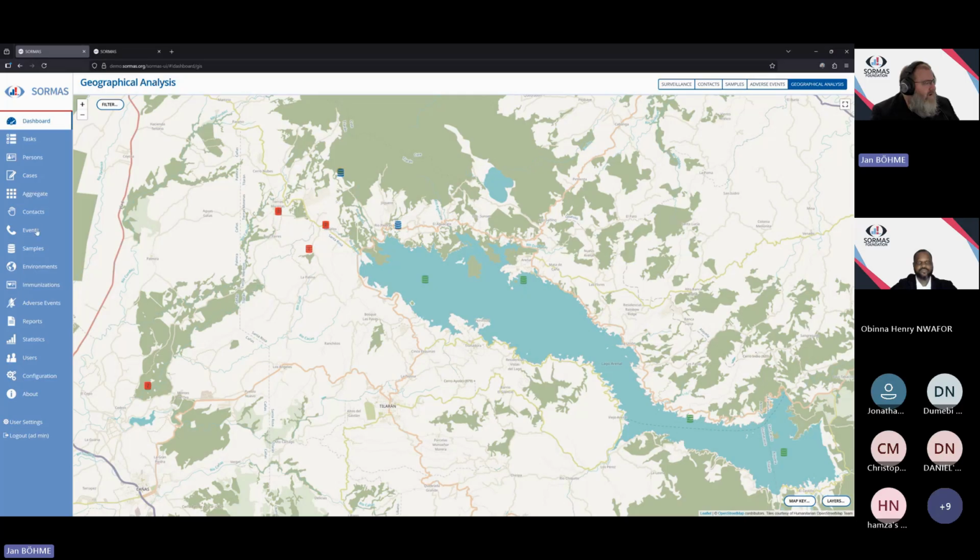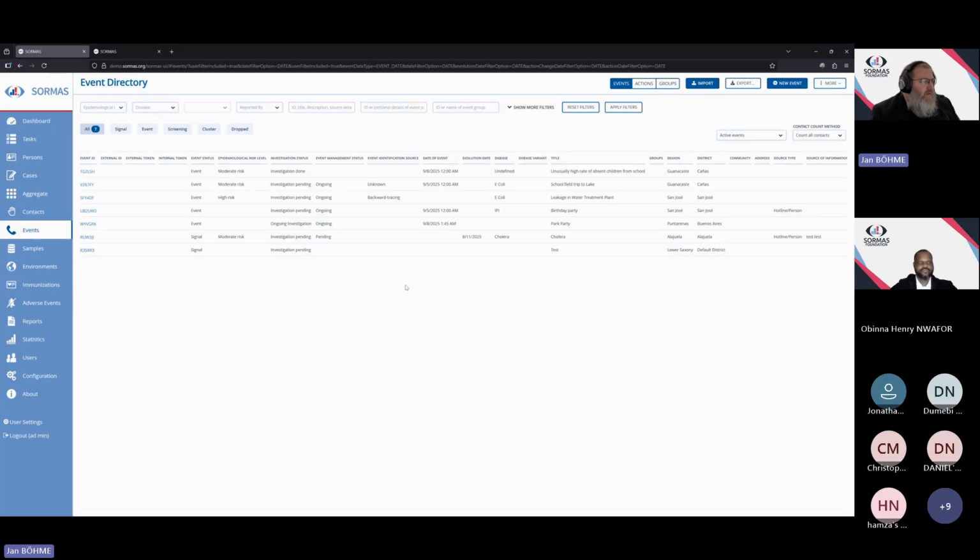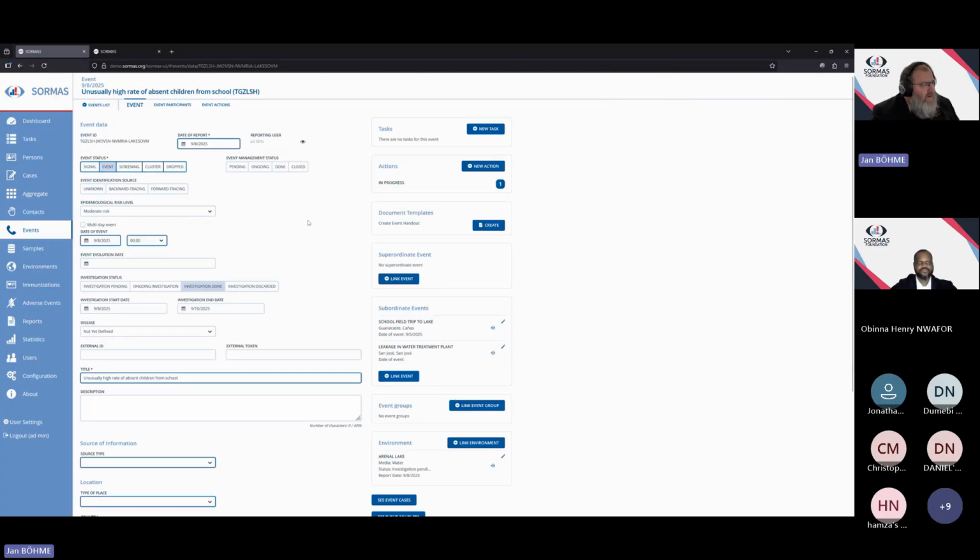So in that case, let's assume that there has been an event that has been registered in SORMAS. For example, a school has reported that there is an unusually high rate of absent children. In that case, you would have the event in SORMAS, like you know it. And from here, you could start to investigate.